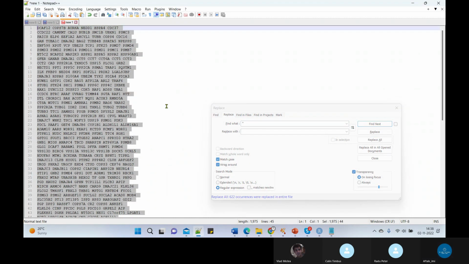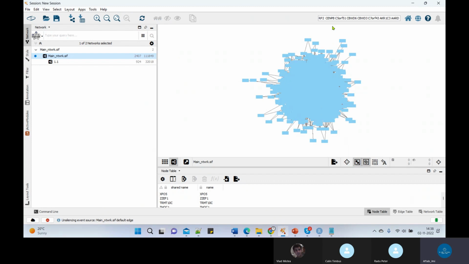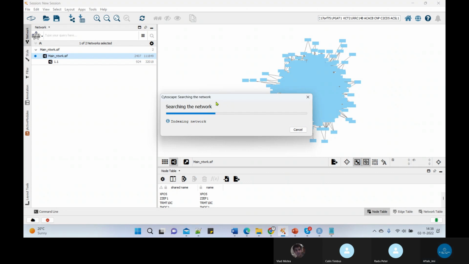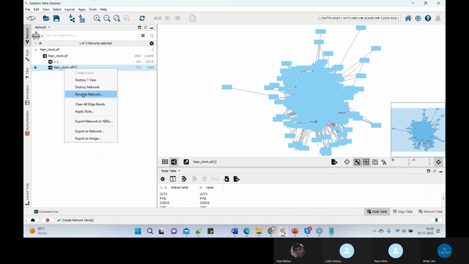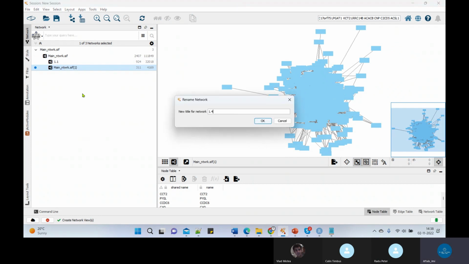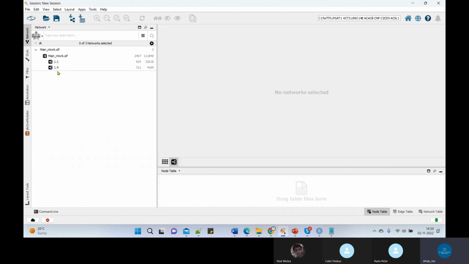So we should pay attention and print them from R without any commas. So here we can extract the selected nodes and all edges. So this is 1.4. When you're doing so, simultaneously rename all the things so you will not mess up. So these are the two communities.